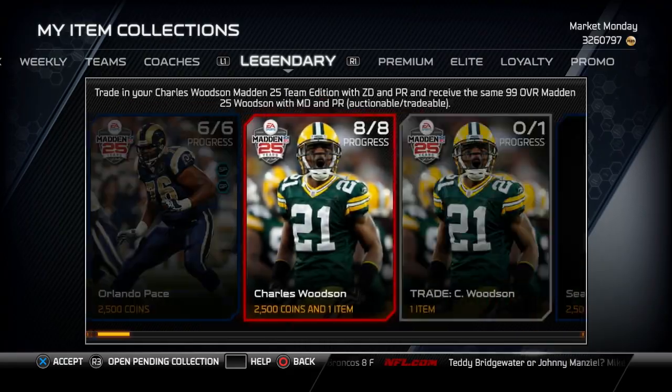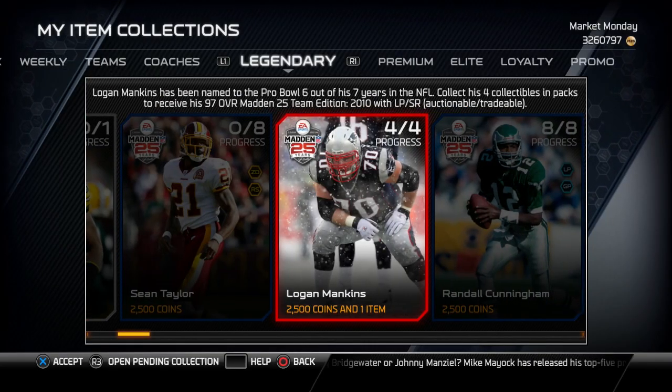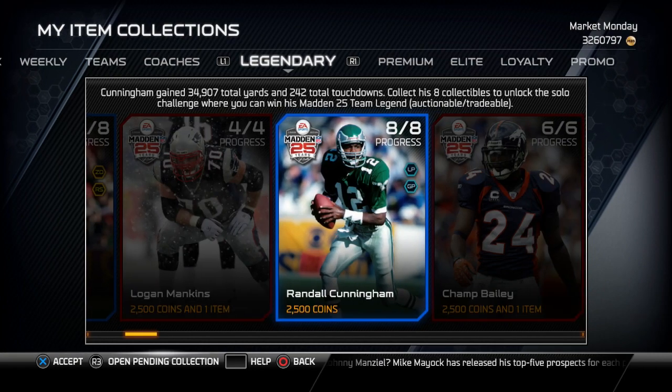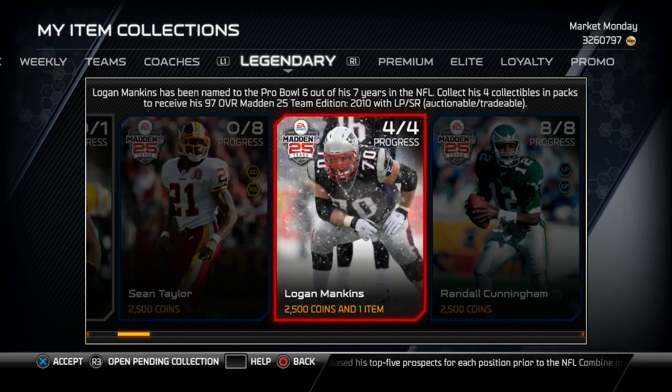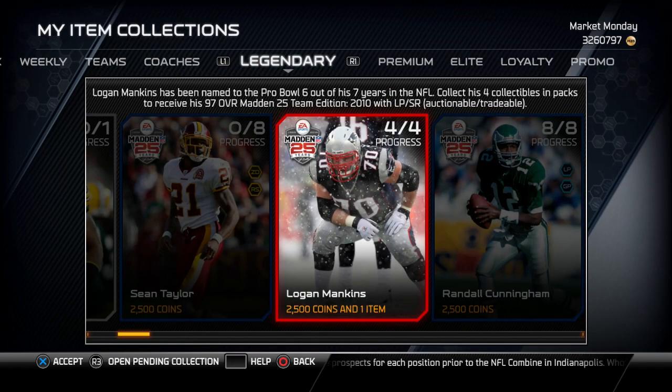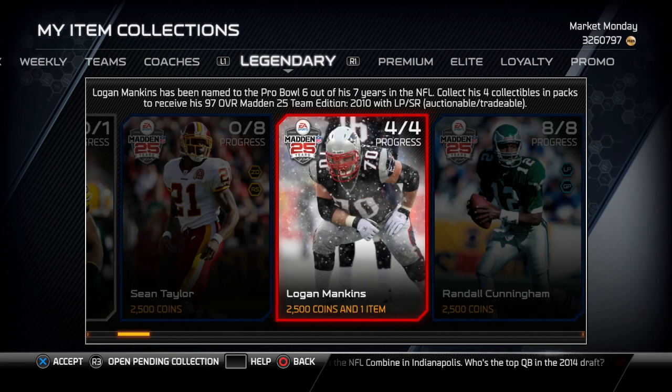We're doing this live, by the way. I assume that there's some of these collections here that you could do to get yourself a player. You see, I've done so many of these. I've done the Randall Cunningham, the Champ Bailey, and that's mostly because I open up a lot of packs. I get a lot of pulls, and then I can actually make money doing the collection and selling the cards.